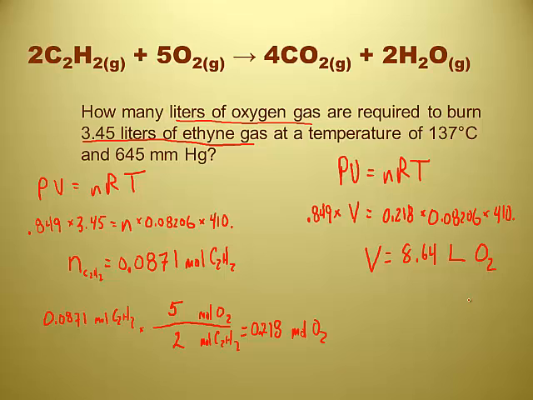So sometimes I have to do PV = nRT once, sometimes I have to do PV = nRT twice, and sometimes you can get away with 22.4 liters as 1 mole. That seems like a pretty decent summary of how we do gas laws stoichiometry. All right, very good, guys. See you tomorrow.